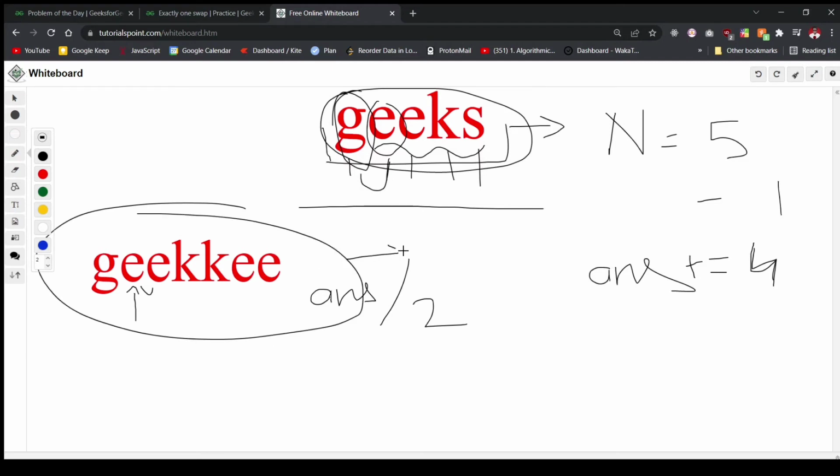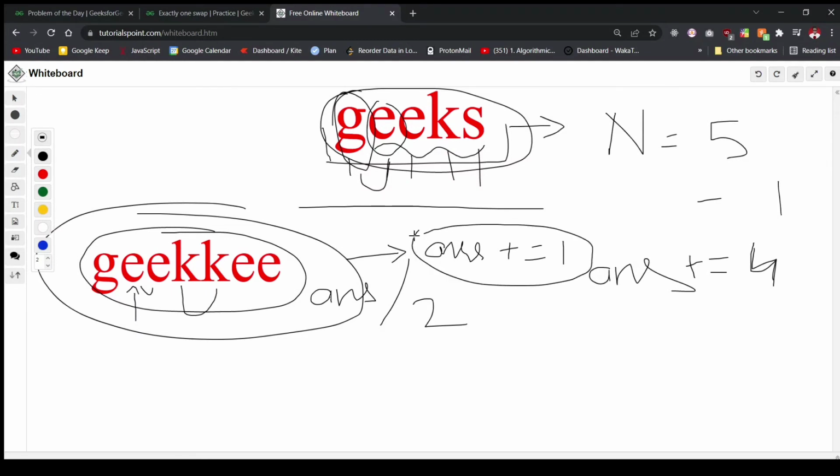So I'd have to just increment the answer variable by 1. And if I swap k with this k, it would still result in the same string, and it wouldn't make any sense to again increment it by one. So for every character whose count is greater than or equal to 2, we would only increment our answer variable by 1, and we'll then be considering that edge case as well. So I hope the explanation is clear.